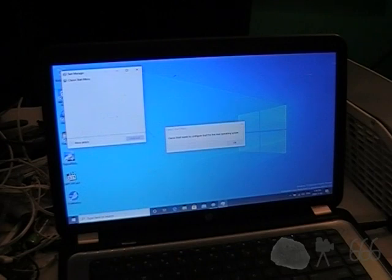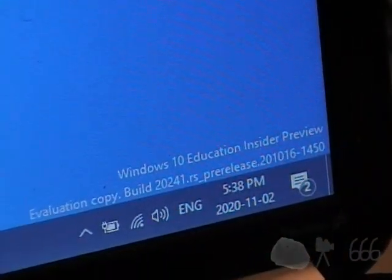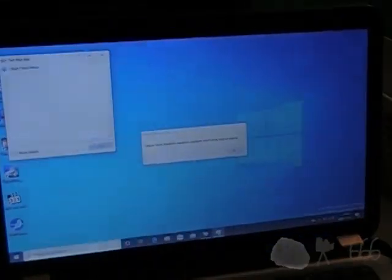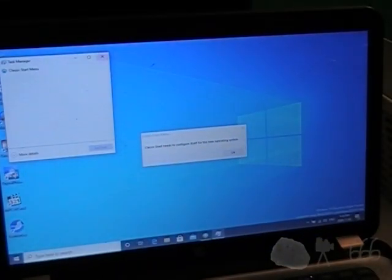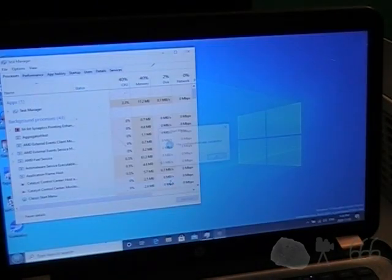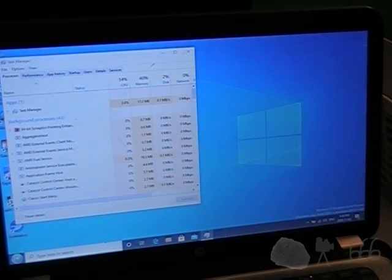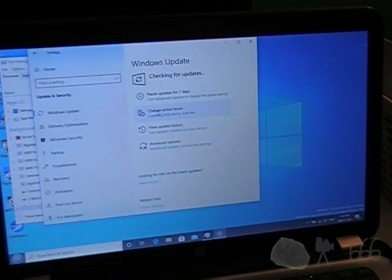This whole process is taking a lot longer than I really feel it should, but I guess that's okay. Like I predicted, it took about 3 million years to get to this point, but we are now running the latest Insider Preview build — at least, I assume it's the latest. That's whatever one it's decided to install. So, next step I guess is to configure Classic Shell. I did go ahead and install all the programs already. Check for other updates, and I'm going to have to install Macrium Reflect and run a new backup.